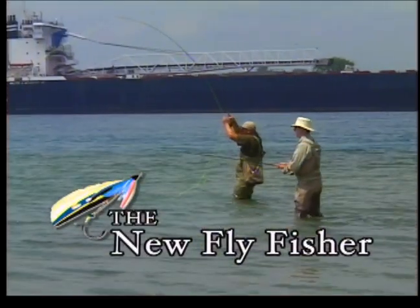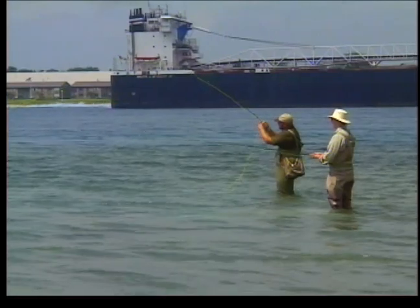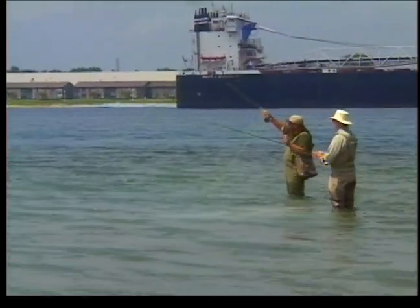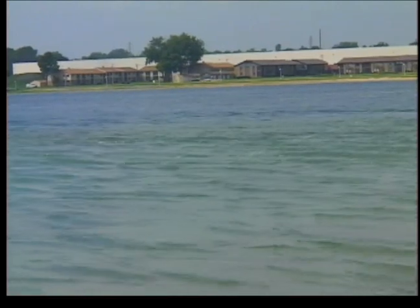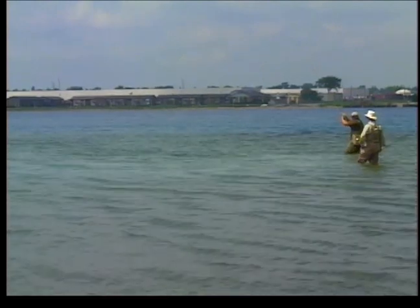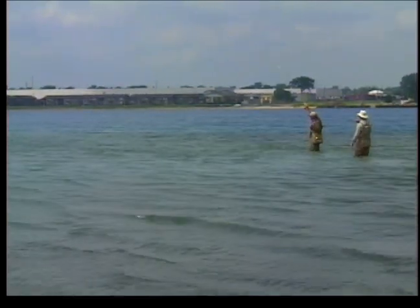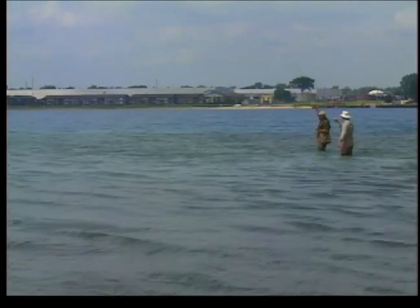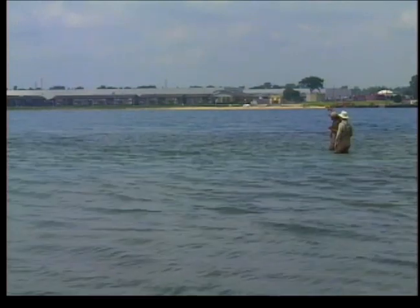Oh, nice — small one. Now, on the shoals, they're in feeding on nymphs and they do have a tendency to go after minnows. Is this the one you put the split shot just ahead of? Exactly. This is a decent fish — maybe three pounds, maybe touching three and a half. You've got to remember, this is a smallmouth and I'm almost into the backing here. Notice just as the water dropped, it does something to them. We've got a six pound tippet and that's a decent fish. Is that a drum? Yeah, it might be. And because the fly's got eyes on it, that seems to be the key for smallmouth and white bass — if you've got eyes on the fly, it works.